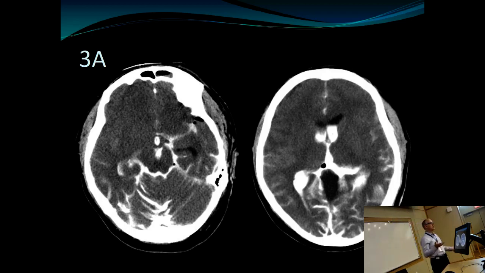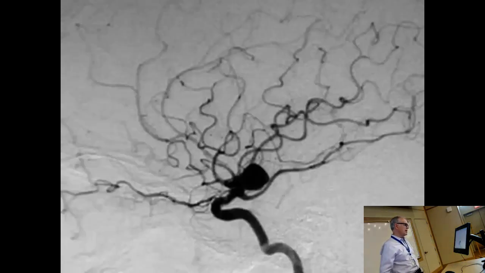So what did we say causes subarachnoid hemorrhage? An aneurysm. Now, this doesn't show us where the aneurysm is. We need to do other tests to find out where it is, but this just tells us the patient has an aneurysm somewhere that ruptured. Okay, so what do we do to find the aneurysm?